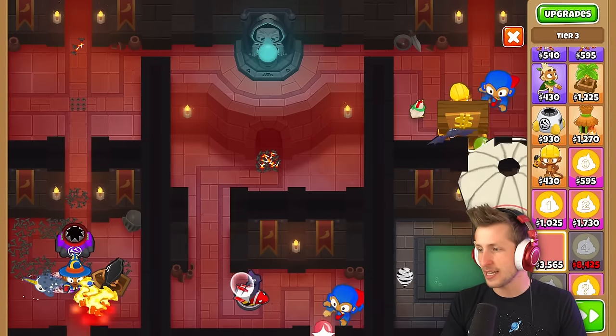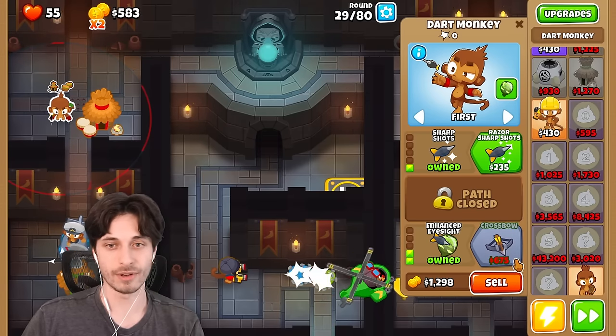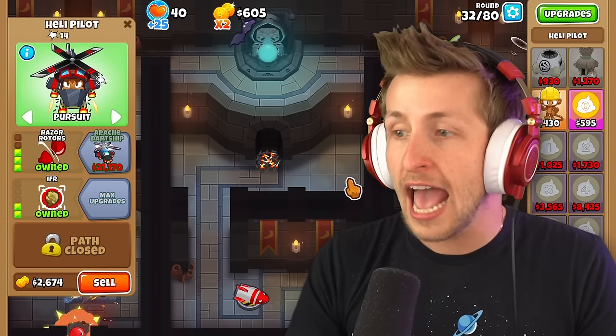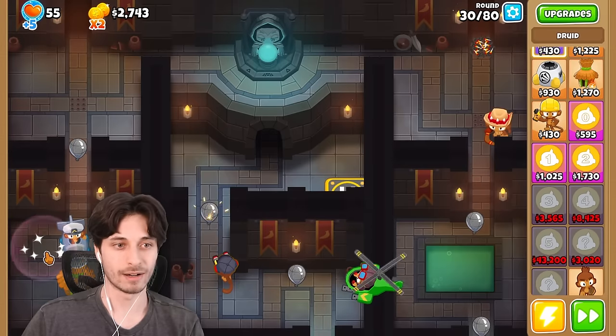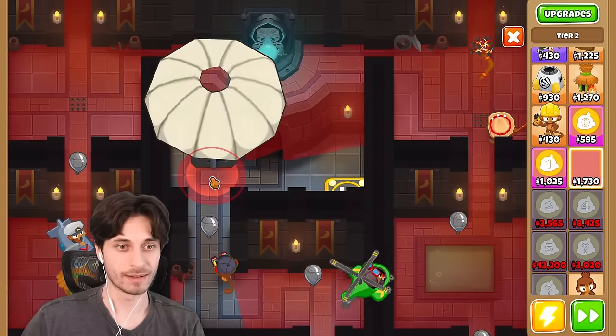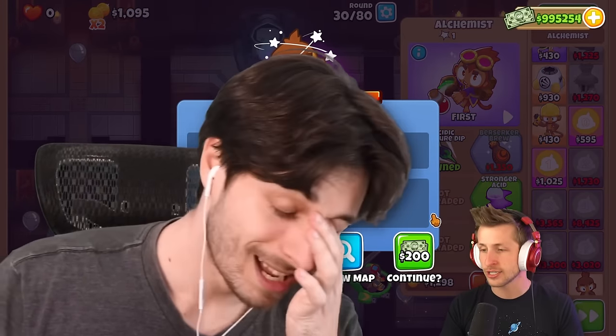All right. I got a dart monkey with enhanced eyesight, which I guess is sweet, but I still don't really care about that. No, you know what? I'm going to sell it. I got a heli pilot with IFR and razor rotors. Oh, God. He can just hit camos now. I'm literally about to lose. That's so good. Oh, my gosh. And, dude, this monkey bank is coming in clutch. I got to round 30.